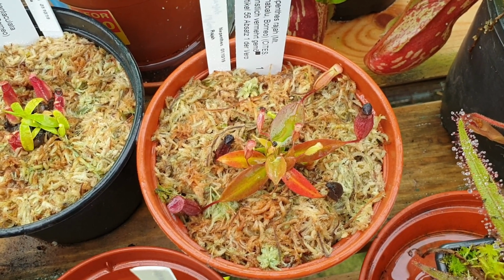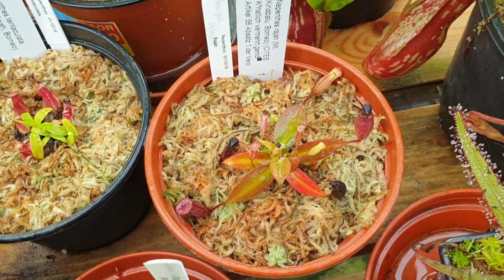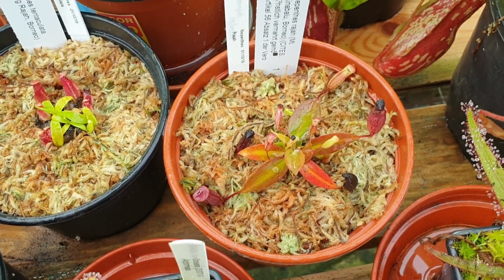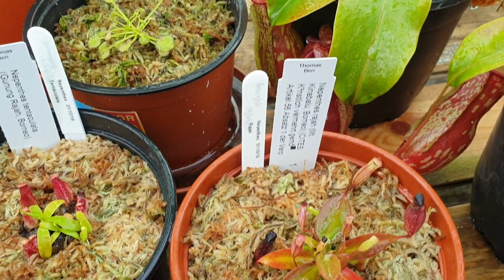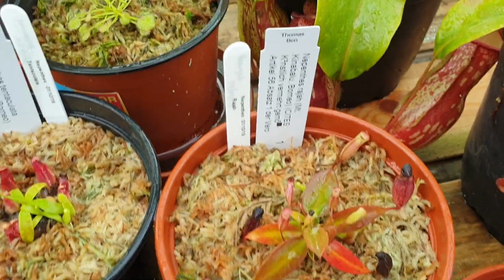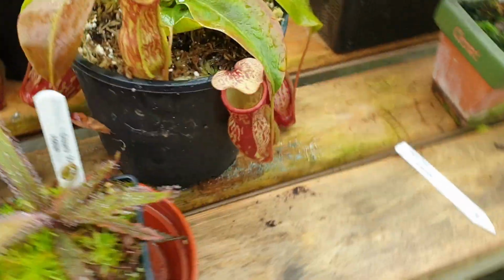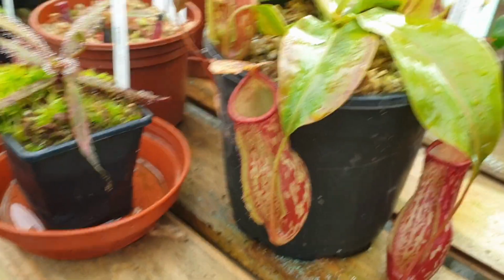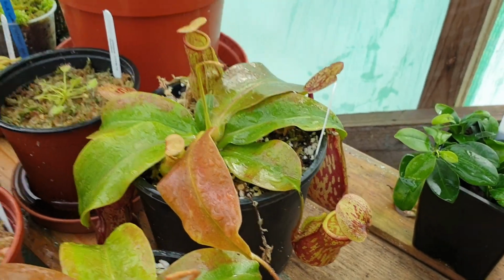I mean, if the growth points are going to die and one is going to survive, it's going to be a bit of a bugger. But I suppose I'll still have my Raja, it's the Kinabalu form. I've had a couple of nepenthes Gaia. See if I can get a picture of the traps for you. Lovely coloured traps on it. The same with this one. It's got some lovely big traps on it.